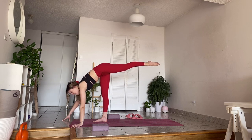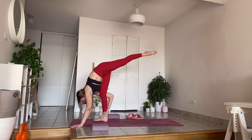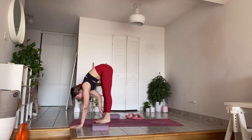So left hand comes down by your side. You're gonna really try and wrap that right arm behind your shin. Exhale, shift the weight forward, kick up. Standing split, doesn't matter if it's straight or not today. Exhale, left foot comes down.